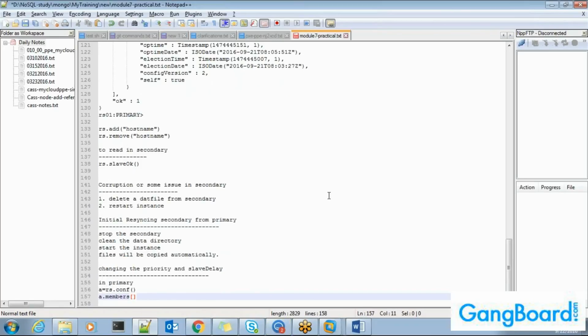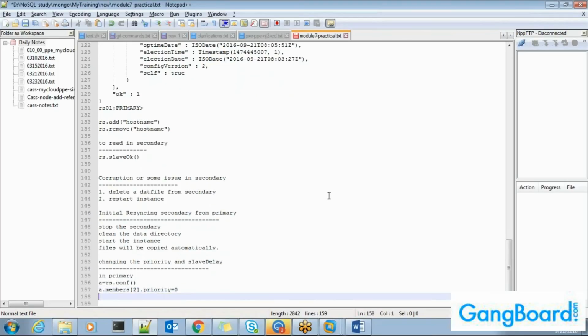For this member we have set priority as 0, members[2].priority equals 0, and then members[2].slaveDelay equals 180 seconds.